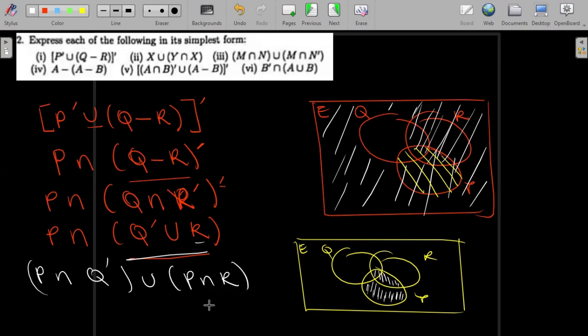Intersect R. So your P intersect R, as you can see, is this part here. This is your P intersect R here, like that. That's your P intersect R. Then this part here where we have our Q complement, then Q complement intersect P. So everything outside Q, then you see where that intersects with P, and it is this side where it intersects with P. So this describes what you have here.